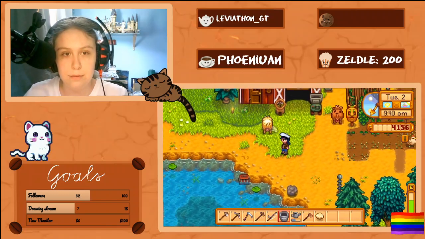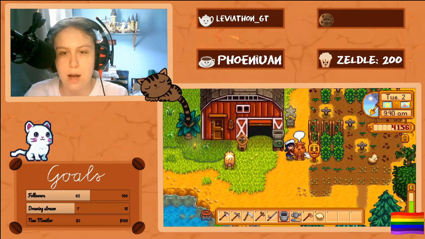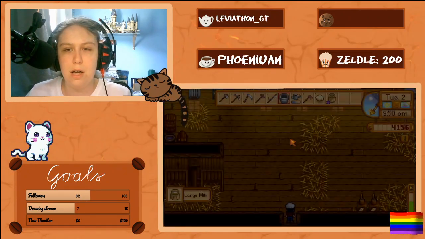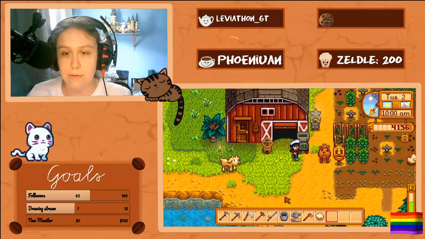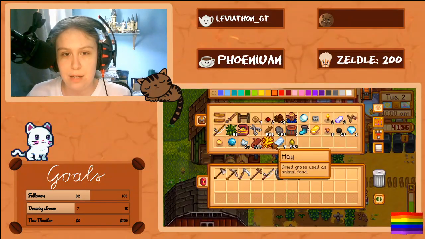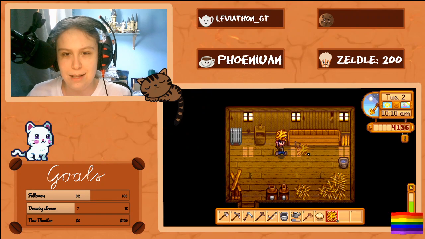Leah. Pine has no milk right now. I have a feeling that Pine only has milk every other day. It looks like it at least. I also need to feed my chicken. So let's feed my chicken. Oh, I could just put down all of these.